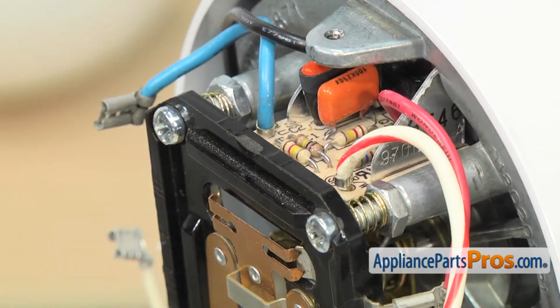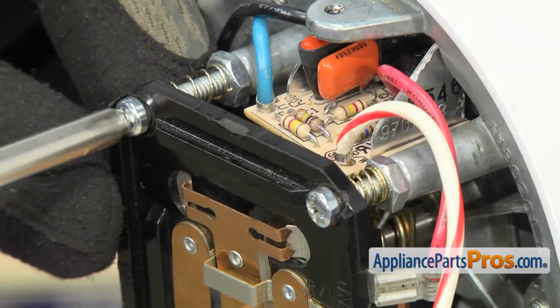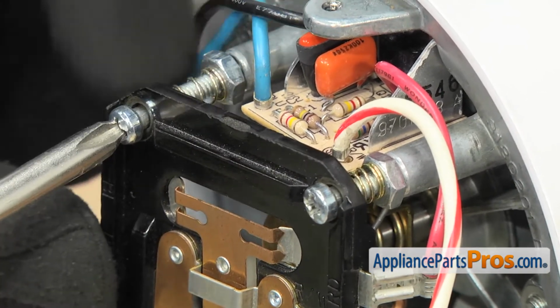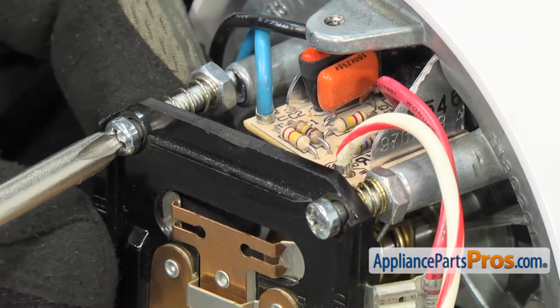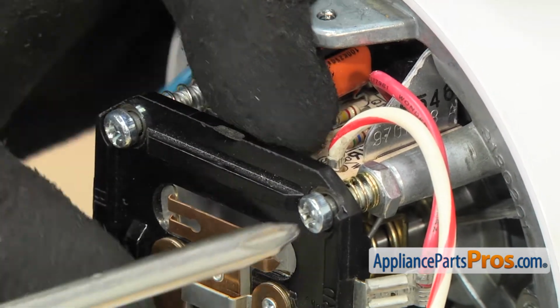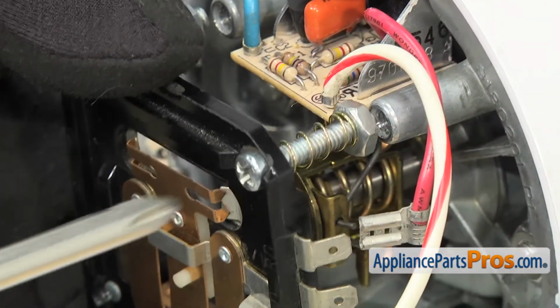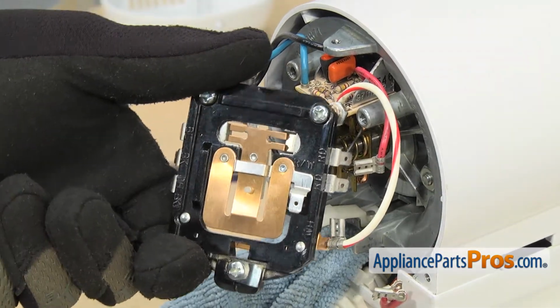Once you know what your measurements are, we can use the Phillips screwdriver to remove the screws. Once you get to a certain point, the nut's going to stay attached to the bolt, but it's going to be out of the post. So then we can take the other one out. Once you have both screws out, we can pull the speed control plate off the mixer.